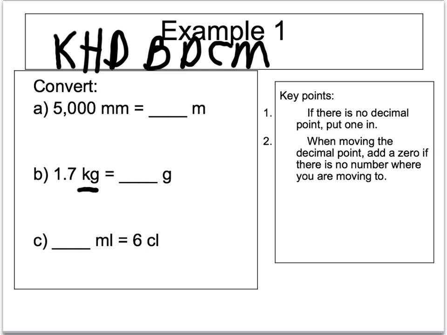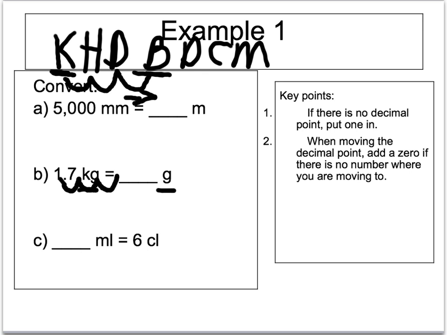This one asked me to go from kilograms to grams. There is a decimal, don't have to do that. So I'm going to start at kilograms, go to my base, remember grams is a base, and it's going to be 1, 2, 3. Now notice this time I went to the right, whereas last time I went to the left. That's important. Since I went to the right here, I'm going to go 1, 2, 3 to the right.